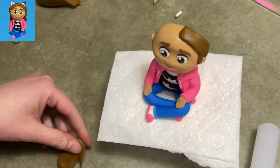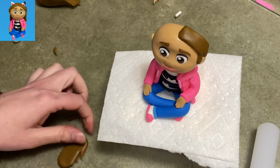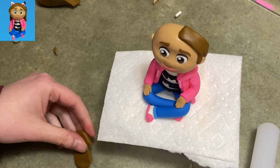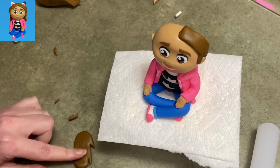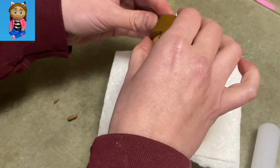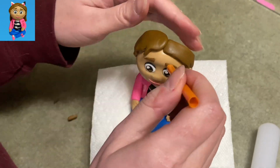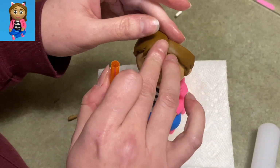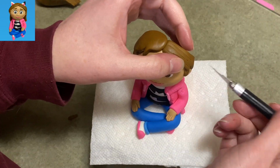Now her part is a little bit off center. I realized that, of course, after the fact, when I went back to look at my picture that I was working from. So just to be aware, it does sit a little bit more over her left eye. I did the same thing on the other side, as you see, made a couple little pieces coming out. I'm using my straw there to just create some waves in the front.